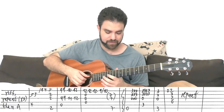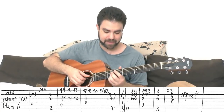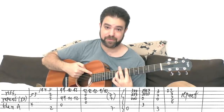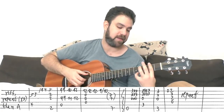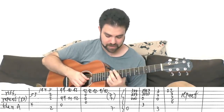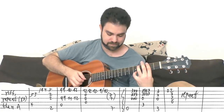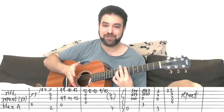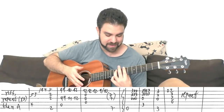Okay, you have to move the whole hand, or use your pinky all the way. Okay, and then you bar the 7th fret, the B minor, the F sharp minor here, it's the same shape here on 7. Now you have the same idea, and it's good training for the little finger as well if you want to practice it that way.